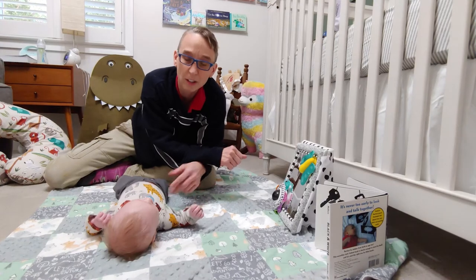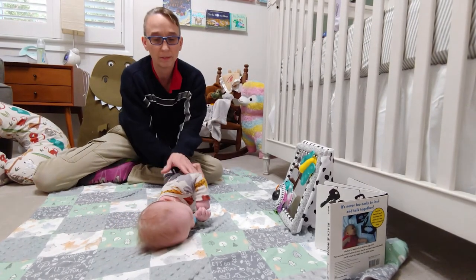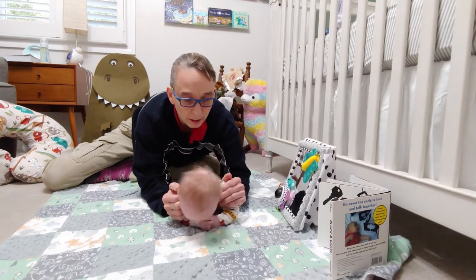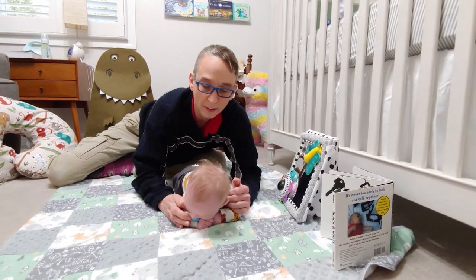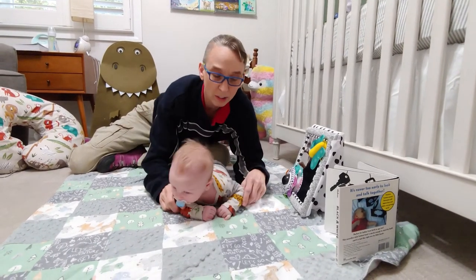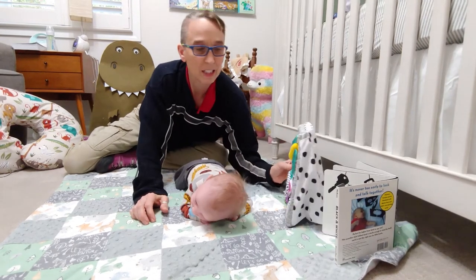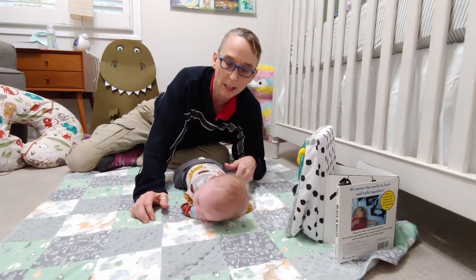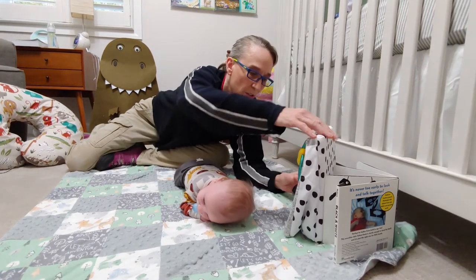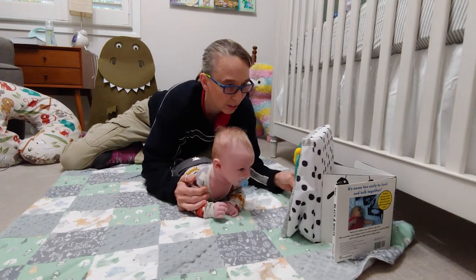Or things that have high contrast. Roll over to the belly, and make sure that you have weight bearing on the arms. Sometimes babies get their elbows way behind them, so get their elbows underneath the shoulders. He's doing an excellent job of demonstrating — if you wanted to have his head to the right, you want to have things to the left that might encourage him to look this way.